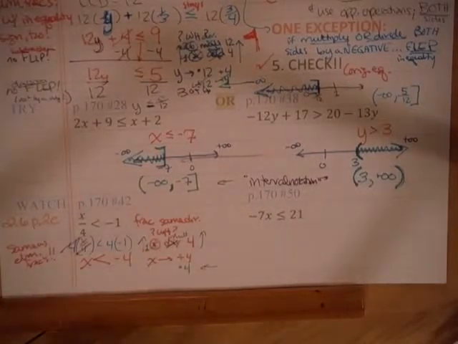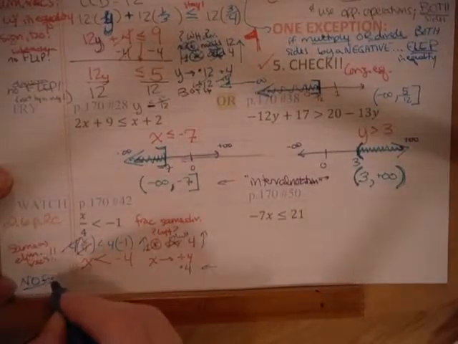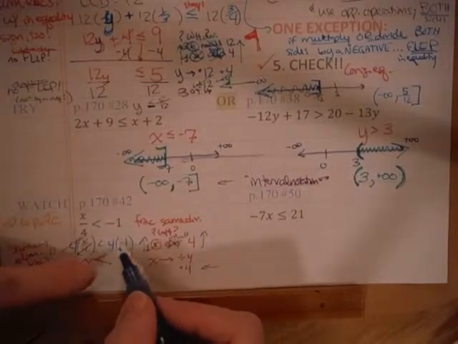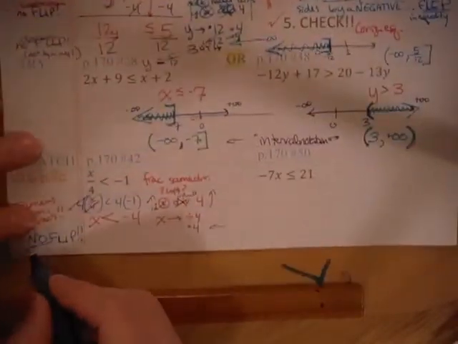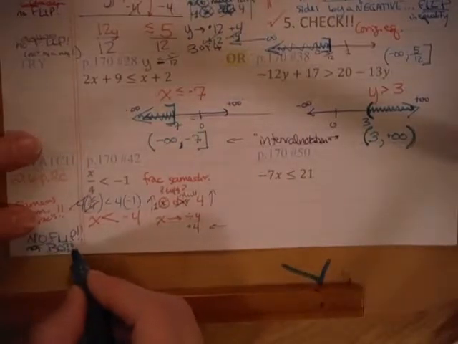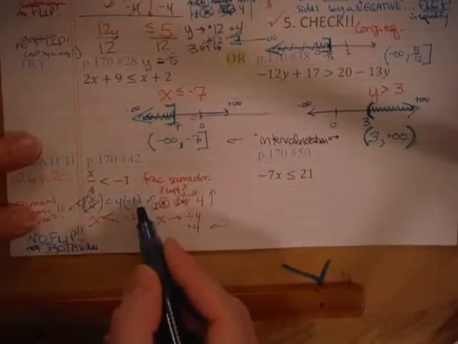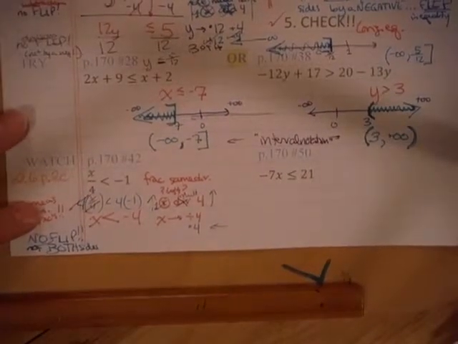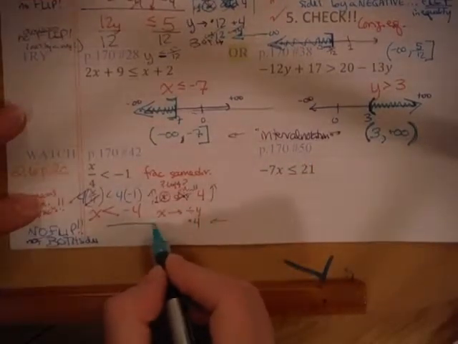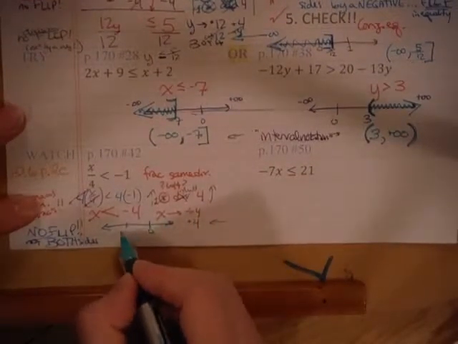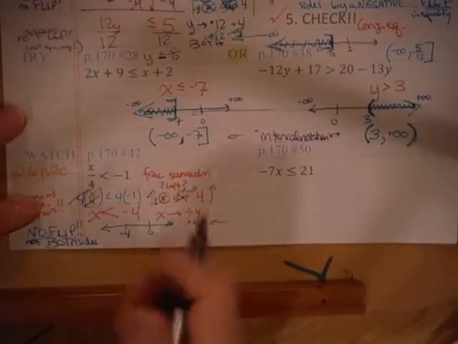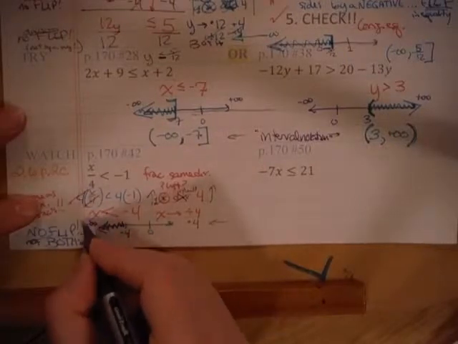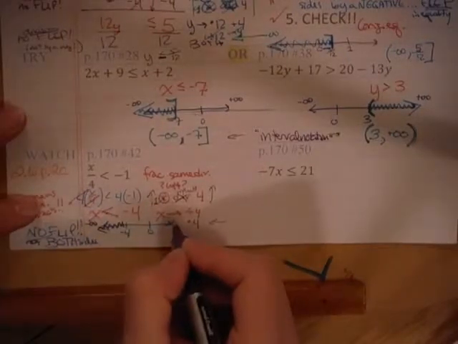Now I want you to notice this, okay? There's no flip here. Yes, we're multiplying by a -1, but we didn't multiply both sides. So it's not being multiplied on both sides. It just happened that there was a negative over here, but we're multiplying both sides by a +4. So notice that, okay? And then if you were to do a number line representation of that, your answer would be -4. It would be everything to the left of -4. X is less than -4. All the solutions that make this inequality true are less than -4.